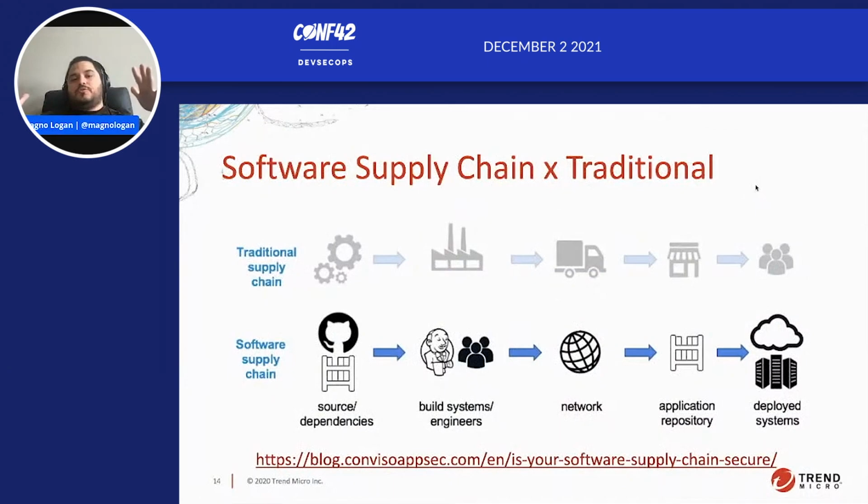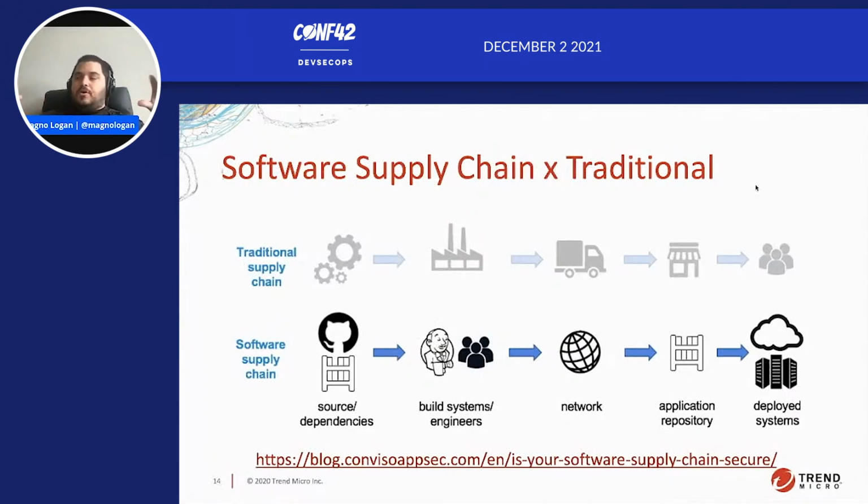Here is just to show you that there are some similarities and, of course, some differences between the software supply chain and the traditional supply chain, right? And that's the reason why not just your libraries and your dependencies, but your whole pipeline, you need to be aware of and protect properly, right? So you have your open source repositories, your source code repositories, your build systems, your application repository for your binaries, and where you deploy your applications as well.